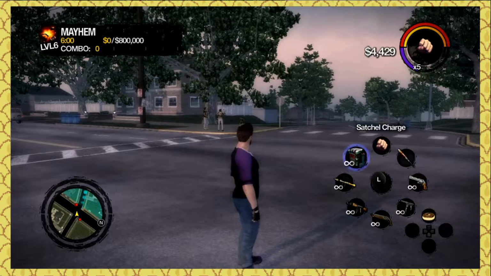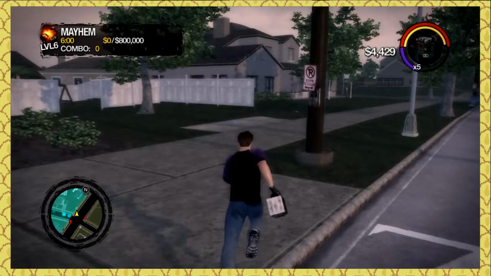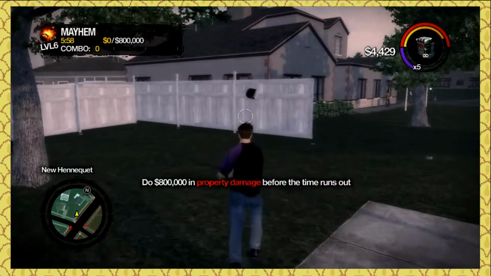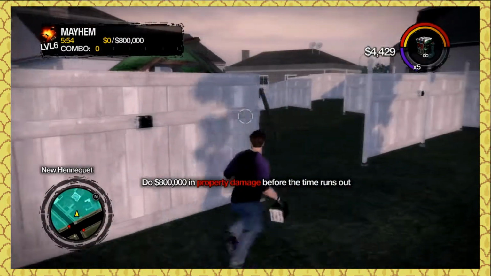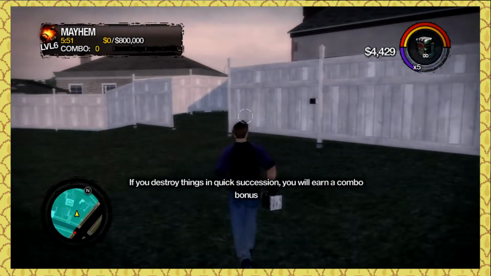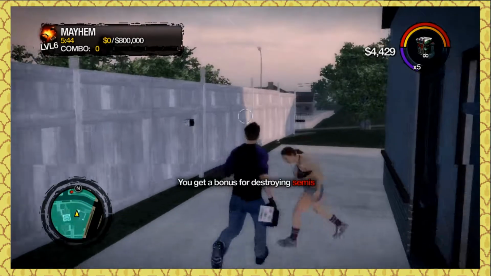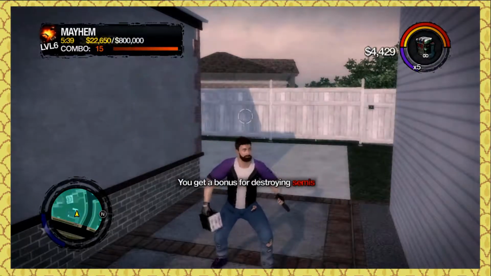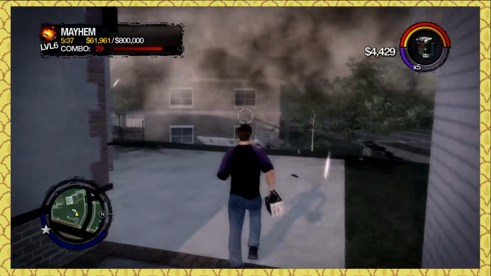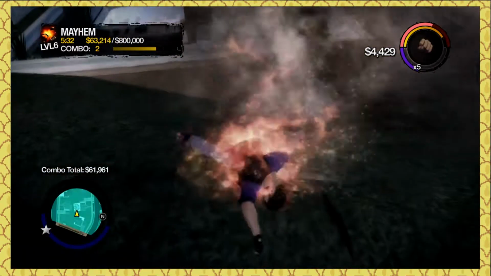Hello, hello, and welcome back to Krossplay Saints Row 2. I am currently doing Mayhem Level 6. And I was just going to give you some quick tips on how I tend to beat these before carrying on with the story. So, the main thing I like to do is fences, because it's pretty easy to just load up a load of fences, because there's loads of them typically, and you can use it to make a lot of money in a big combo really quickly.